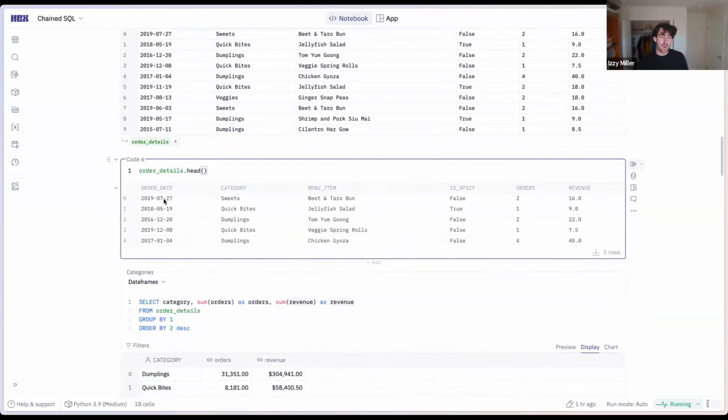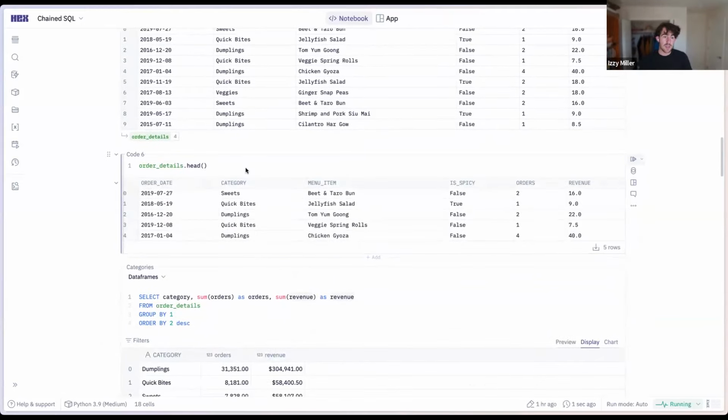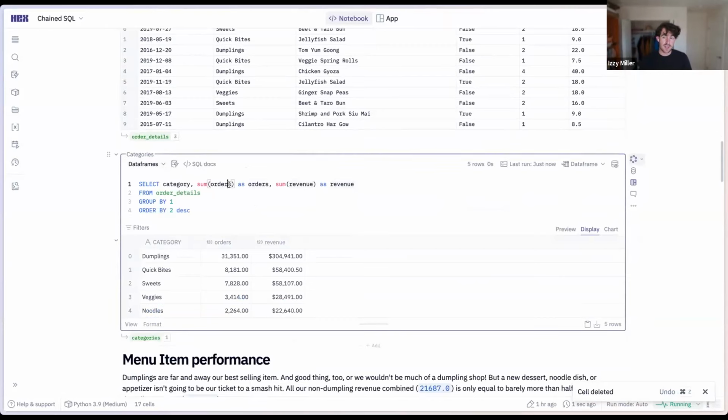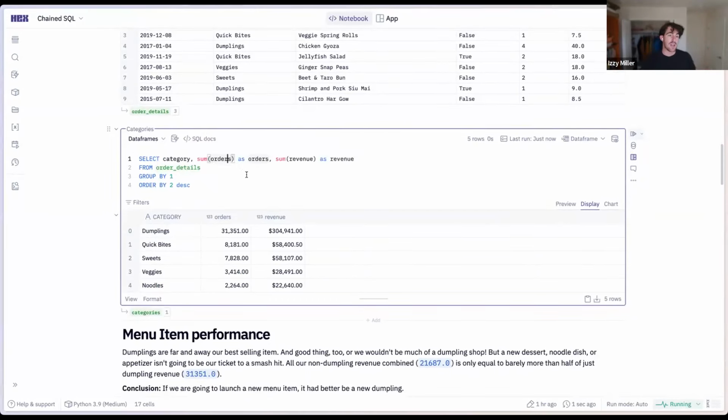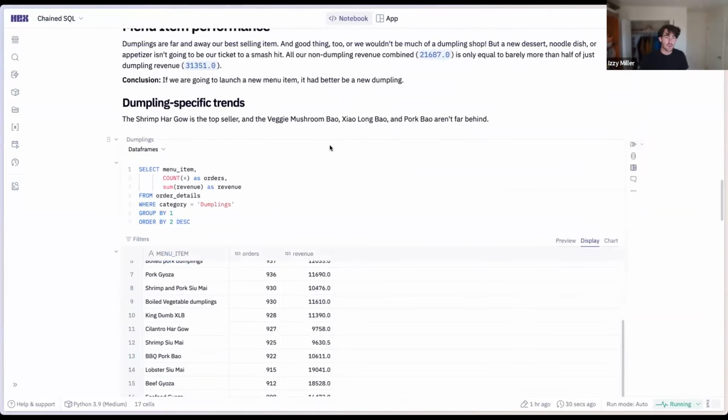But this data frame is also being loaded into a local DuckDB database that we can write data frame SQL against. And this SQL query is not going off to Snowflake. It's staying within Hex. So no matter how massive the data set you're operating on here is, you can run it super quickly in Hex. It's data frame SQL and never hits your database. It's super quick. And this is part of why you can build really powerful interactive apps in Hex, because you can pull down a big data dump at the beginning, maybe then you cache it, and then you can run a ton of really fast in-memory queries throughout the rest of your project and use those to power an end-user facing app.